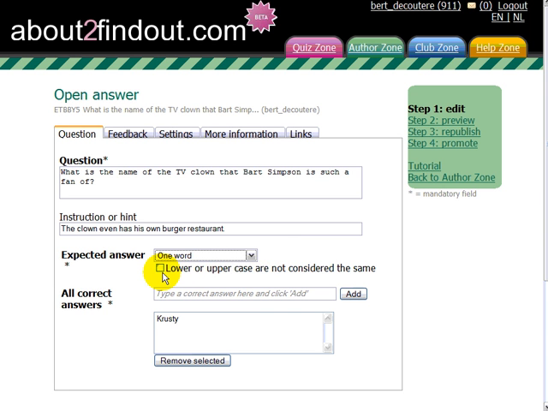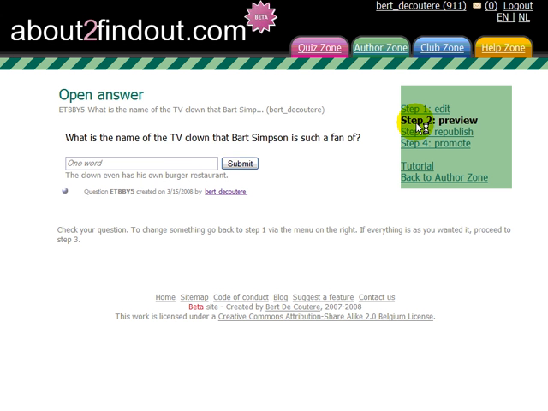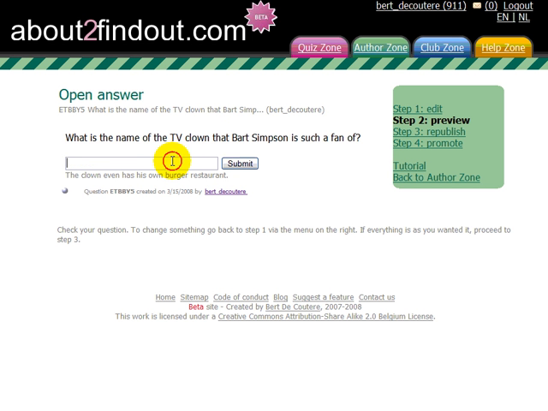You can check this box if lower or uppercase should be validated as such. Normally you probably don't need to do that. And here you can type in all the different answer types. There can be more than 1 correct answer, and you just give in a list of everything that you will consider correct. When you go then to the preview, like that, you can actually test this out.